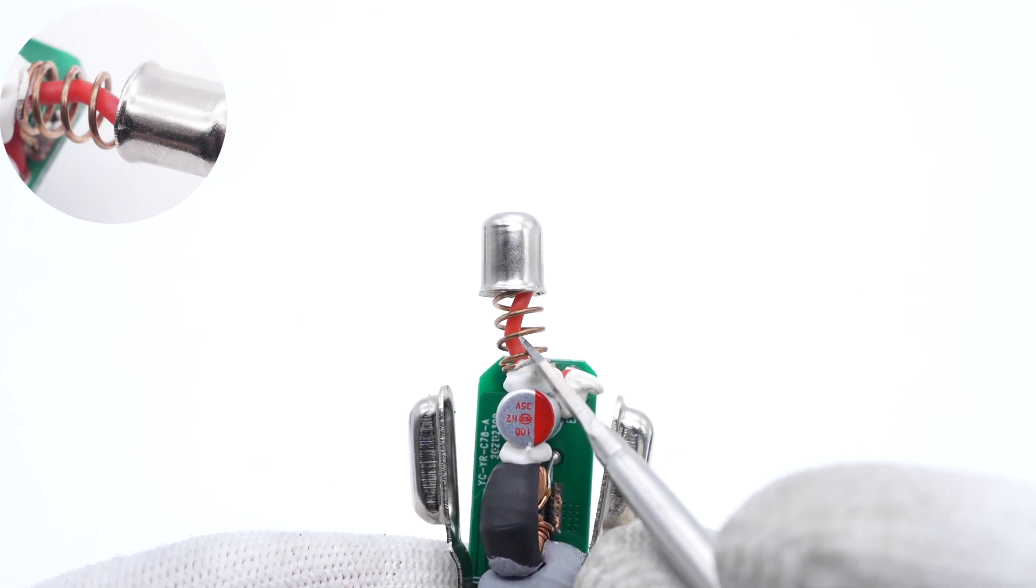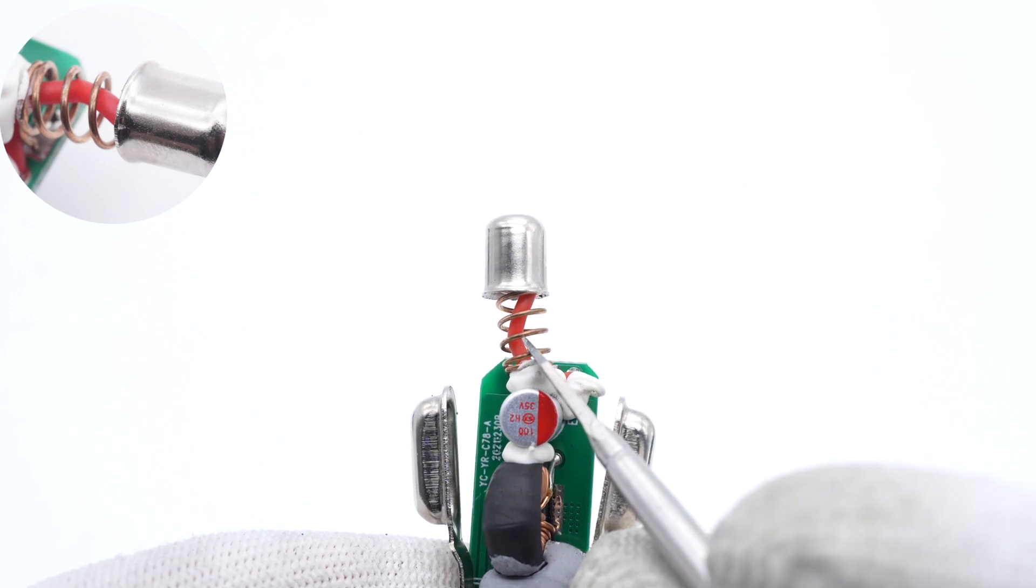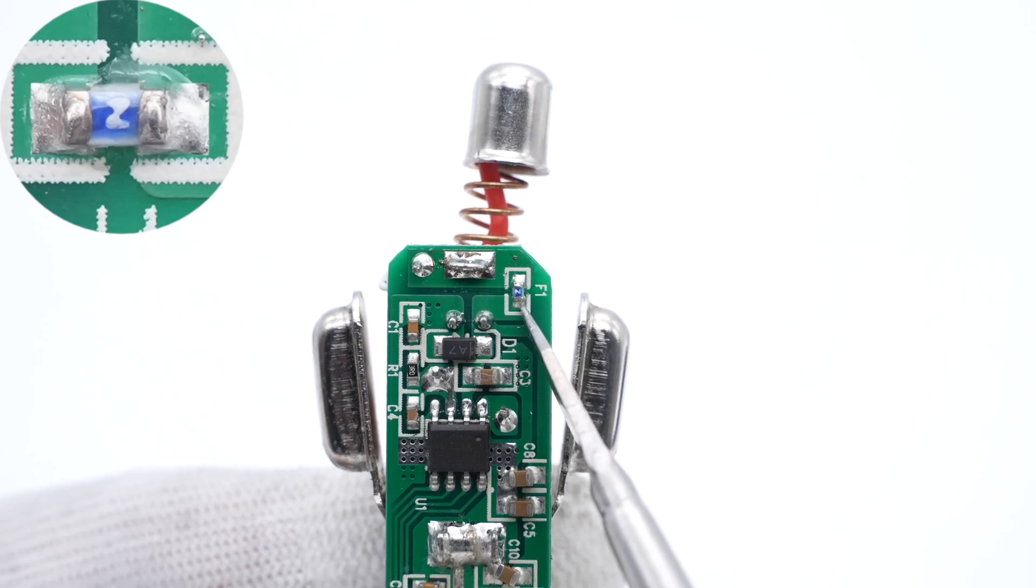This is the copper alloying spring on the positive side, and the silicone wire inside can reduce the resistance. A fuse is connected in series with the positive contact for overcurrent protection.